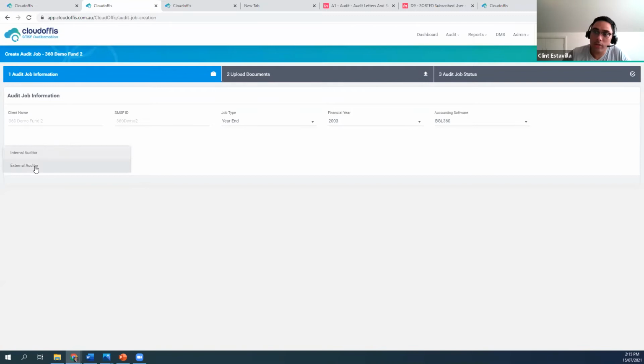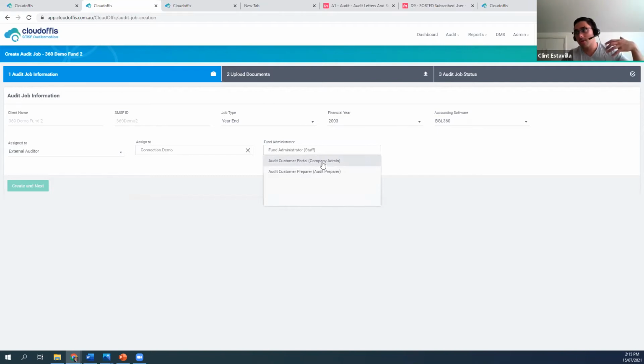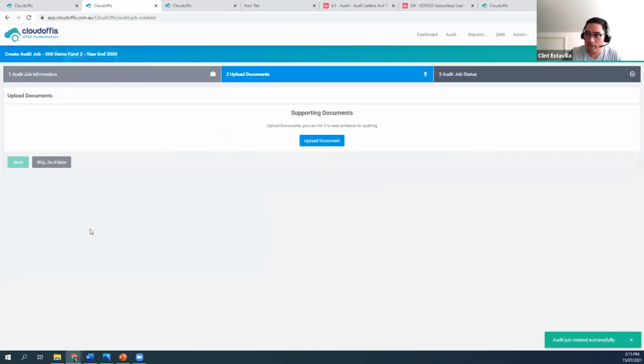Now we're going to assign it externally. So this is your client assigning it externally to you. Let's say you're ABC auditor. You would appear in your client's drop-down list here. Your client would then choose which staff on their side, conscious that they're the accounting firm that might have 3 different staff looking after various funds. They can let you know who's the contact, the person that's going to receive the queries and alerts when you communicate with them. They choose who that is, create next.